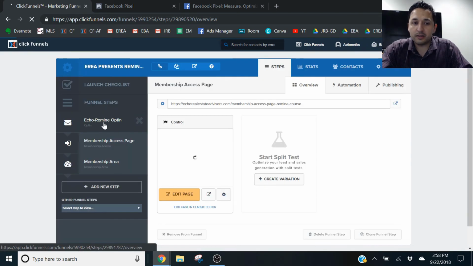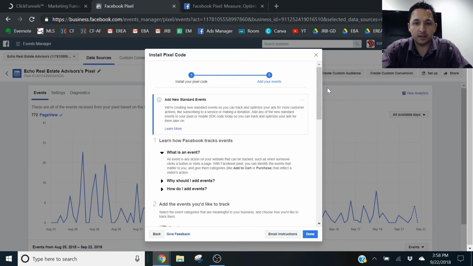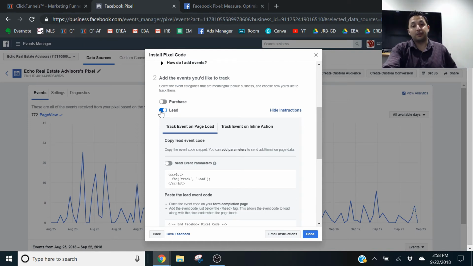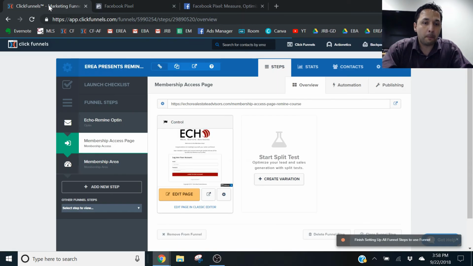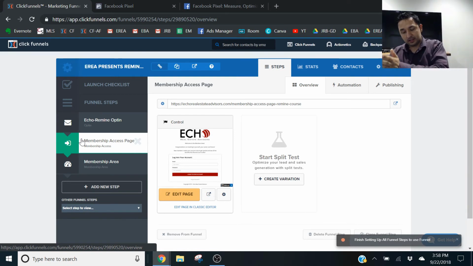I don't want to put this event code, which essentially is telling me it's a lead, which I'm telling it it's a lead. It doesn't tell me, I tell it. Or if you had an e-commerce store, then you would go to purchase. I want to put this code on the thank you page because that tells me that if this specific event code is firing, it's because they provided their information.